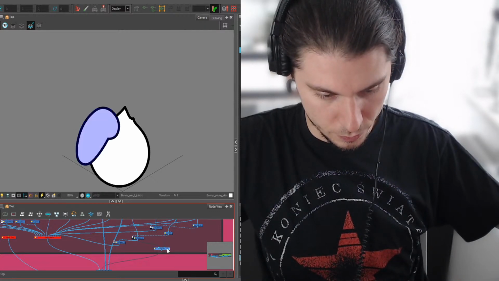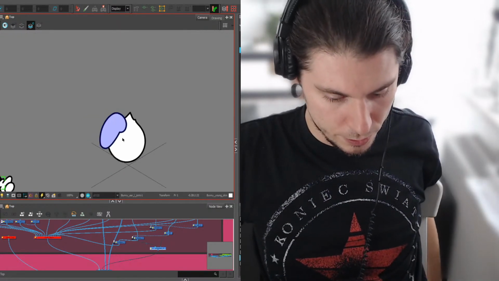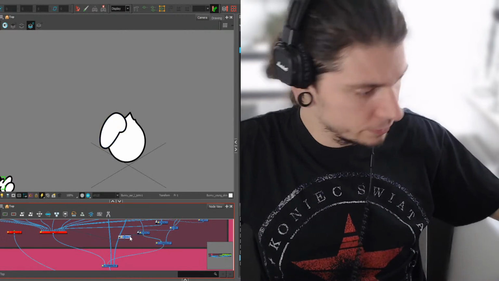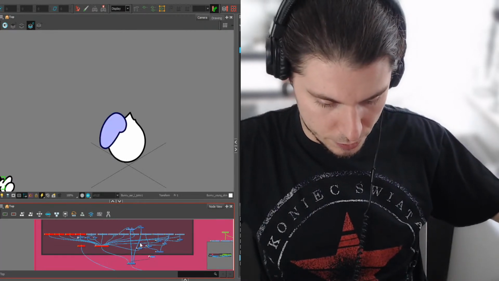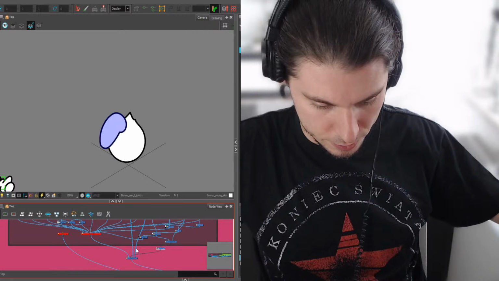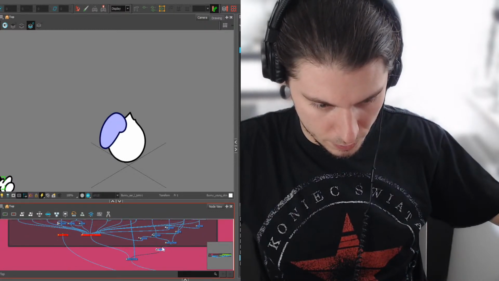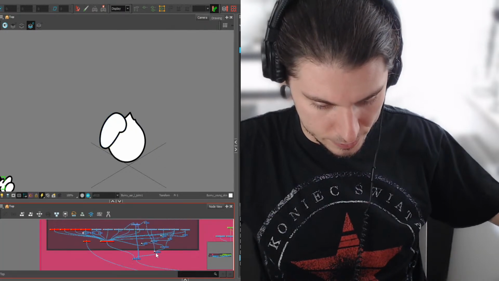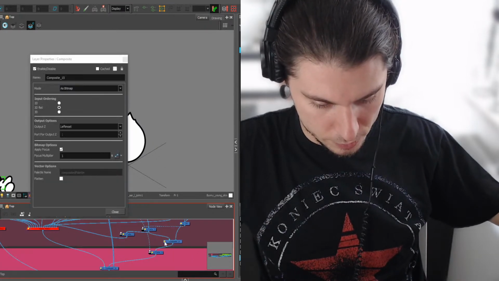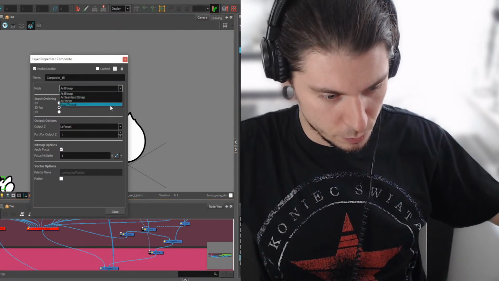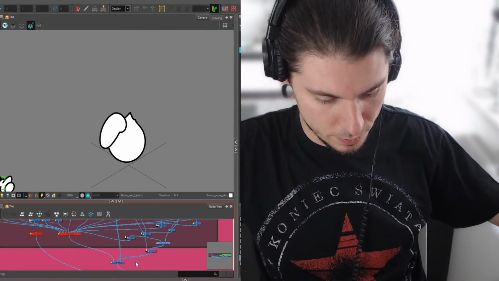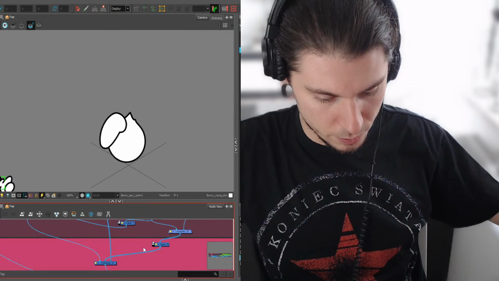Okay, I need to make something with this one. What I need to do is I need to cut it, which I believe would be this auto patch. And this is not working because I'm supposed to switch this to pass through maybe? Why is this not working? So I have this auto patch which is looking like this.